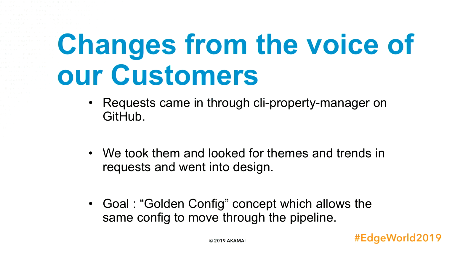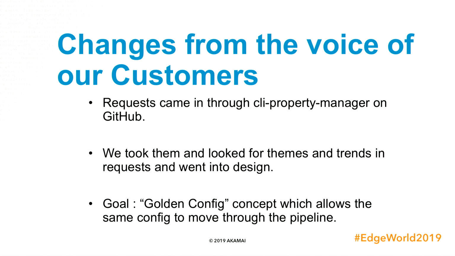So really quickly, I want to talk about what's next. I also want to mention that we've been trying to make sure we get feedback from all of you who are using this, and what you want. We have been taking feedback on GitHub. There are ways on GitHub you can post feedback and questions. We do look through those. We've been trying to get some of those questions and requests into the backlog and get those features done. So if you have feedback after Edge, please post it into GitHub for the Property Manager CLI. And of course, Mark and I will be here afterwards for any questions or feedback.